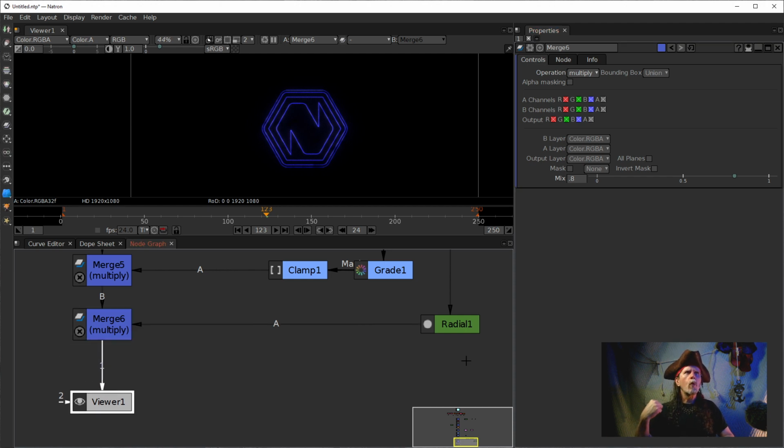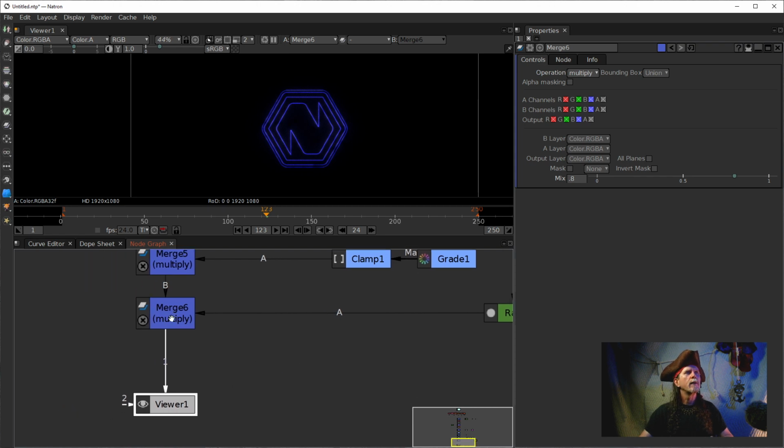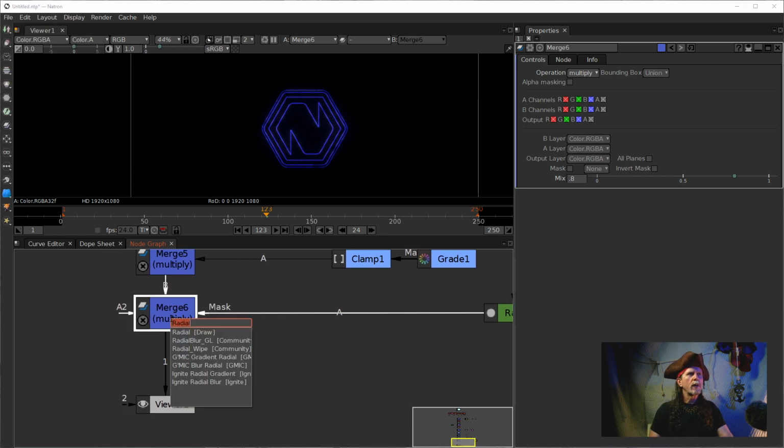All right, there's one more thing we need to do, which is to make this whole thing shake. The way we're going to do the shake is we're going to use the community plugin, which we've used before. We're going to just hit tab, type shaker, and select shaker.